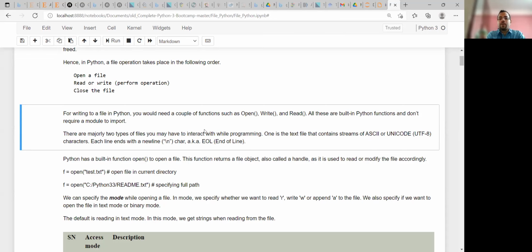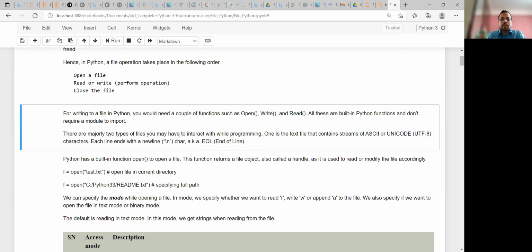Whenever you are creating a file, by default there will be a new line character, known as end of line. We'll see when we write and run some code on Python file handling, and then we'll focus on the use of this new line.